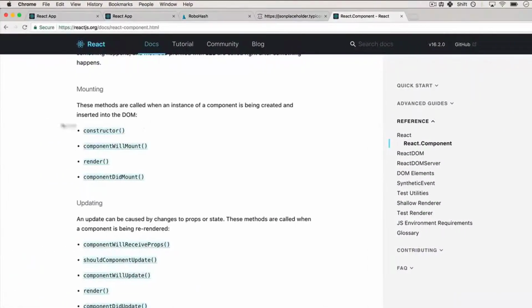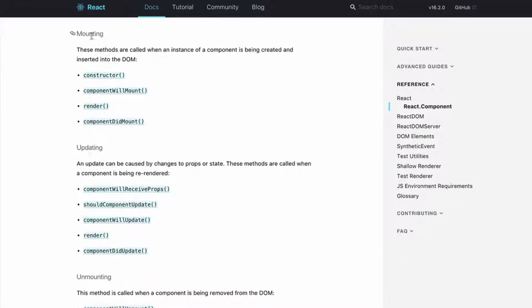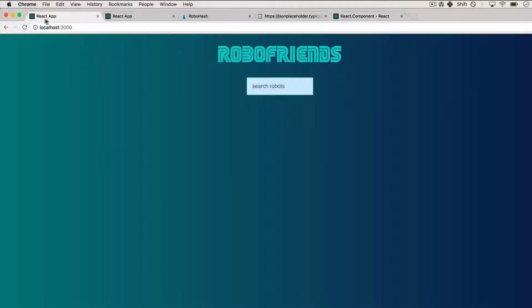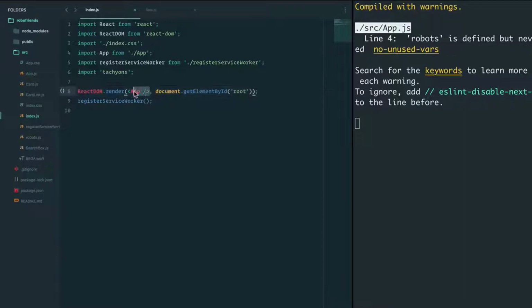Let me explain. We see that we have three sections: mounting, updating, and unmounting. The way React works is we do something called mounting. When I click refresh here, the app component, this component right here, gets mounted into the document with the ID of root.